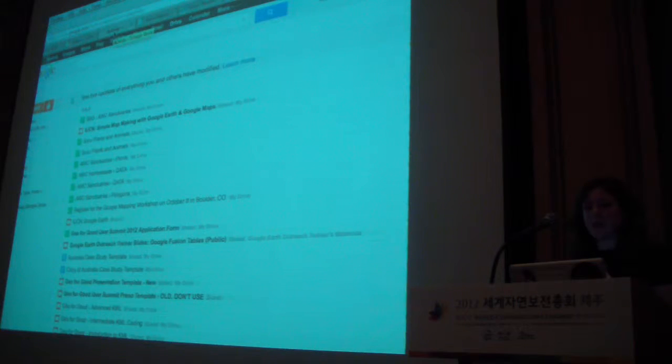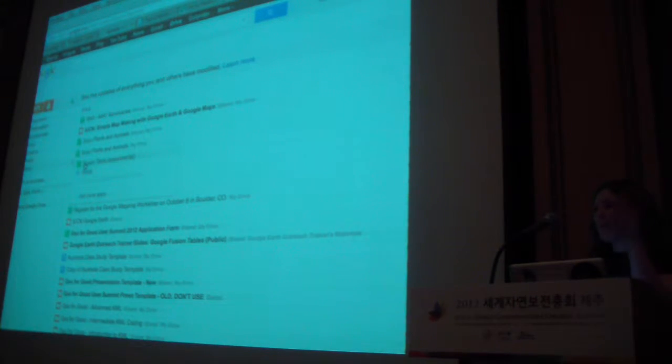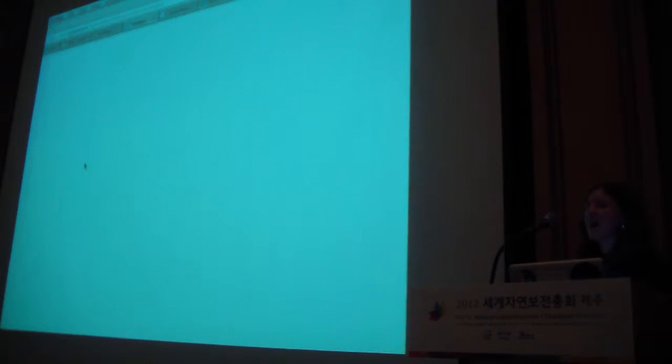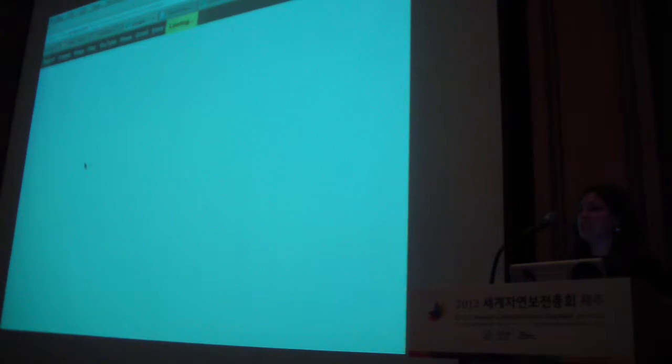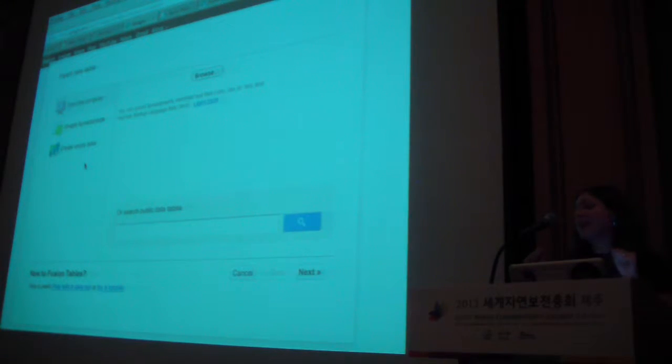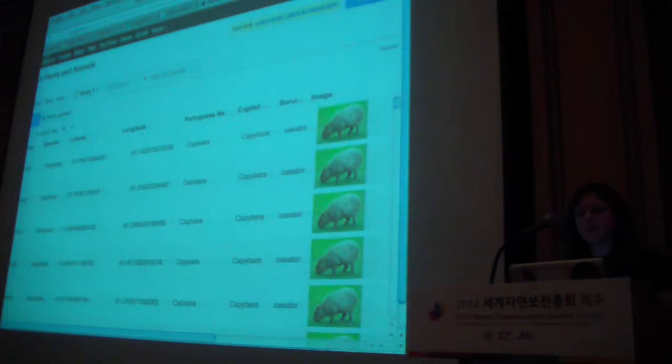And what I can do in Google Docs is I can actually create a Fusion table with that spreadsheet by going to Create, More, and then Fusion Table. Many of you may have not gotten quite far, it's rather hidden, but if I go to that, I can actually import that spreadsheet into Fusion Tables. And since I don't have much time, I'm not going to go through every step, but I do want to show you what it looks like once it's in Fusion Tables.